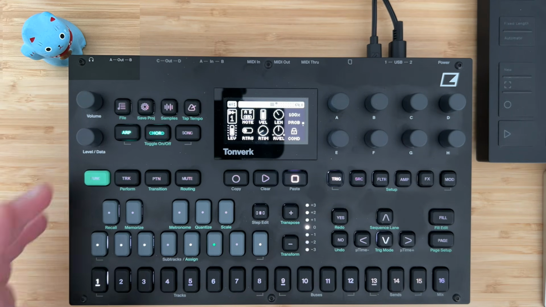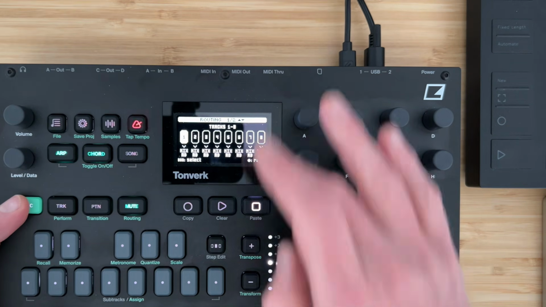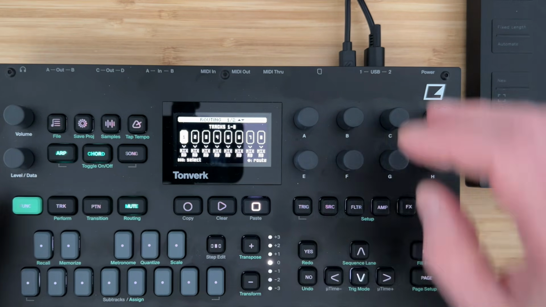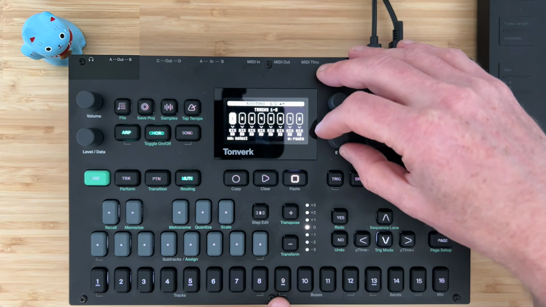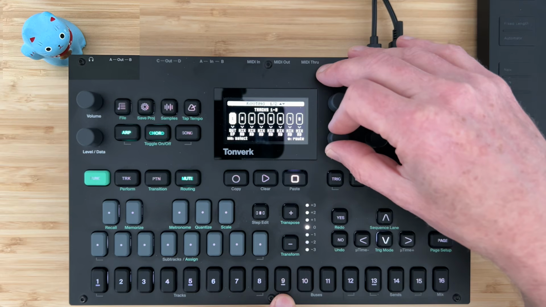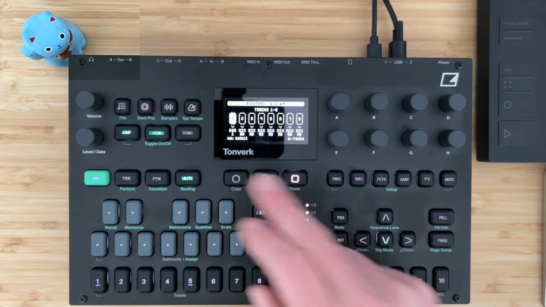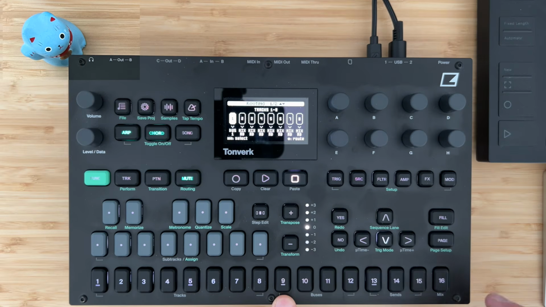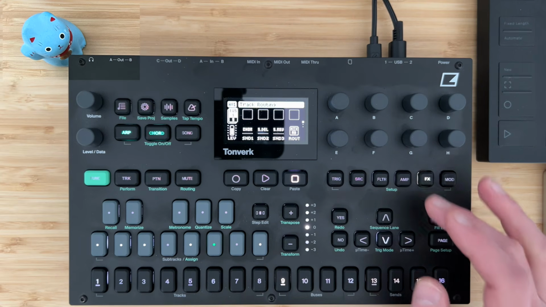So we go into function mute and we get access to our routing. If we look at number 1, it's going to AB, but we want to change that to come to the bus number 1. This is bus number 1 or number 9. So we've set that now to go via the bus to the main. So we can now come out of that and go into 9, and we'll do some FX settings.